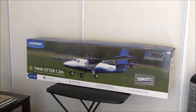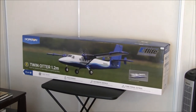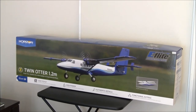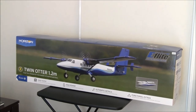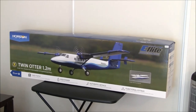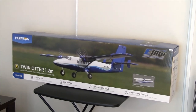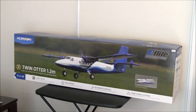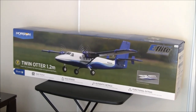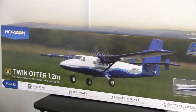Let's talk a little bit about the chance they took. I have not been in conversation with folks at Horizon Hobby or E-Flight, but I believe they kind of took a chance on this — that's just my gut hunch. And I'm happy to see that all the pre-orders sold out. I'm happy to see that Horizon Hobby is being rewarded for taking a chance on a very unique ship, the Twin Otter.